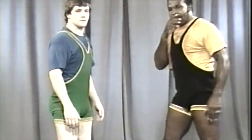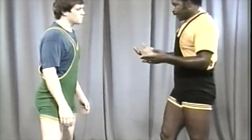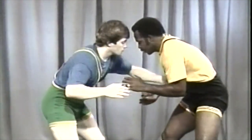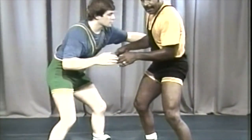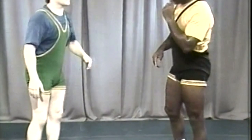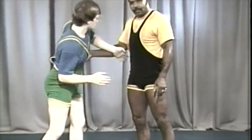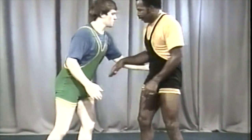The other thing you can do, before he gets it in deep, is a quick pummel. For instance, say Rick digs on this side. I just go back to the inside. Again, you know he's good with the underhook. He digs in, you go back to the inside. Dig in, back to the inside. Here's a good little drill. One man digs for an underhook, he goes to the inside. He digs for one, I go to the inside. Okay, we just keep doing that.